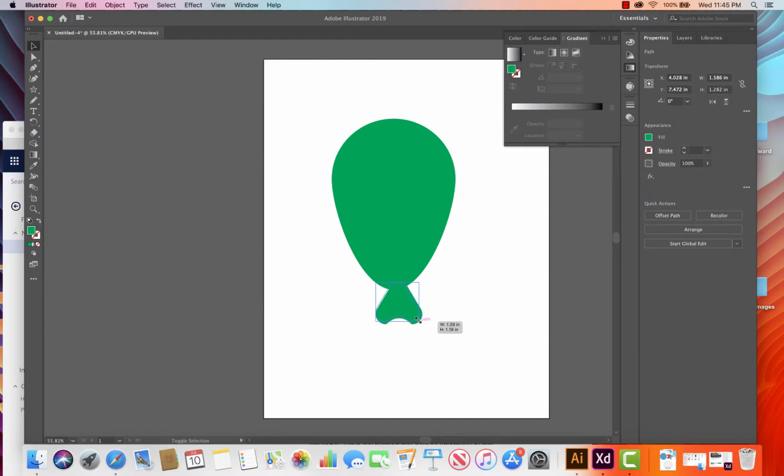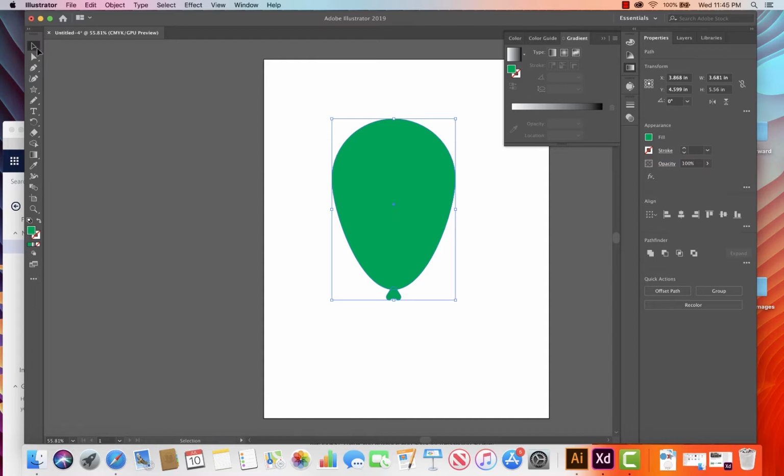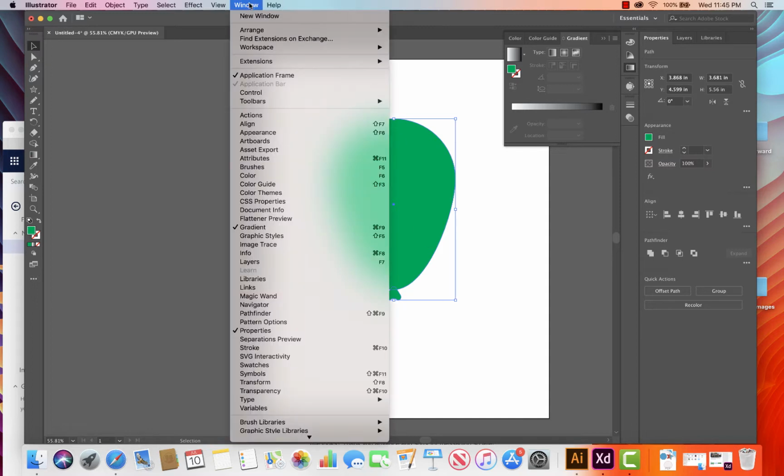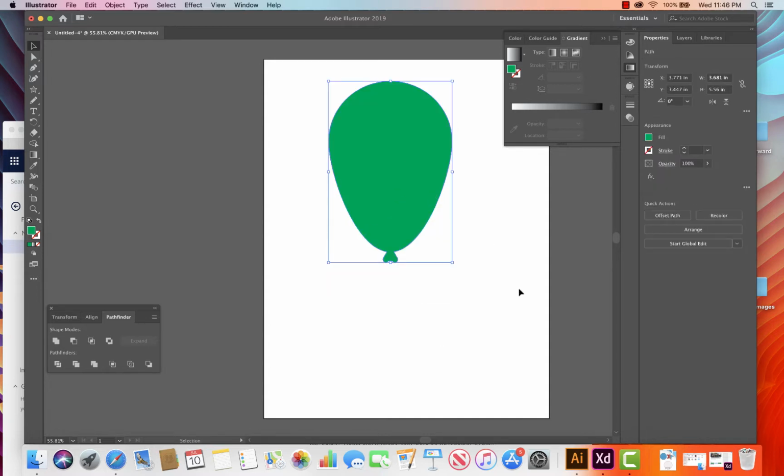Alright, now holding my shift key, I'm going to make it smaller so it's like a balloon nub. It's still a little bit big. Looks good. So I have my blue nub. Next thing I'm going to do, I'm going to just drag my selection arrow, my black arrow, around all of it to select it. I'm going to go to Window, Pathfinder, and I'm going to click Unite. Alright? These all allow me to do different things, minus the front, where they intersect. But this one I want to bring together so that later on when I make it transparent, it's all one color. It won't have the bottom being a darker color and the top color being lighter. Alright, so I have my balloon.